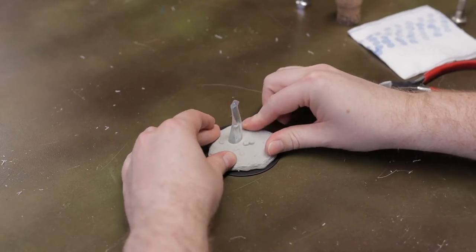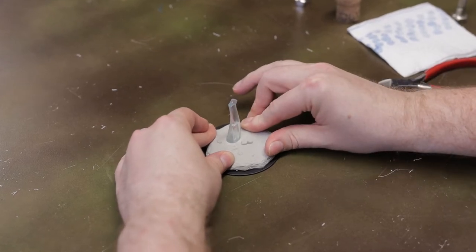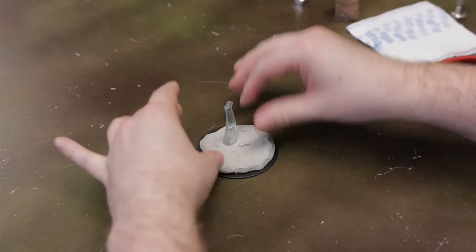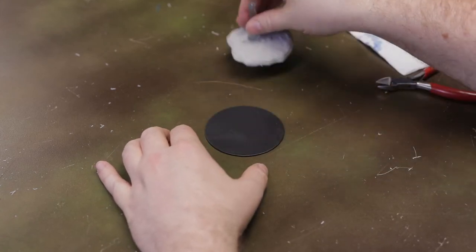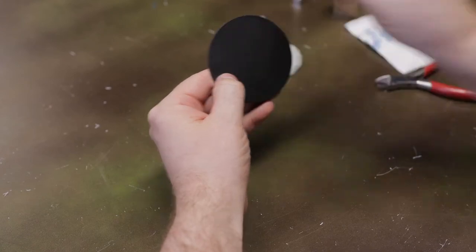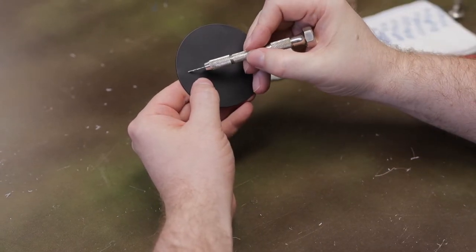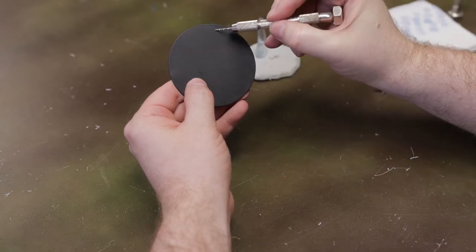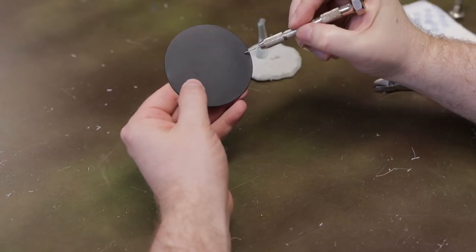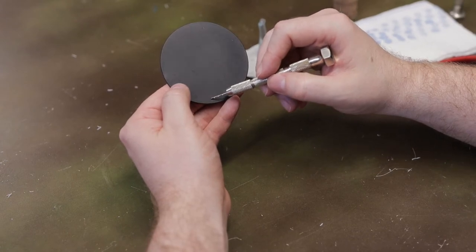The sharp ends of the pins will put a registration key into the plastic, and we should know exactly where to drill. These are very small, but I can tell you there's one right there. There's one right there. One right there. And then that last one is right there.